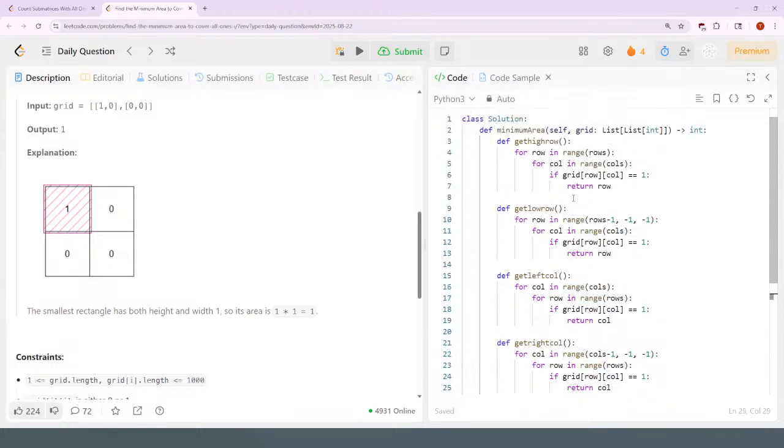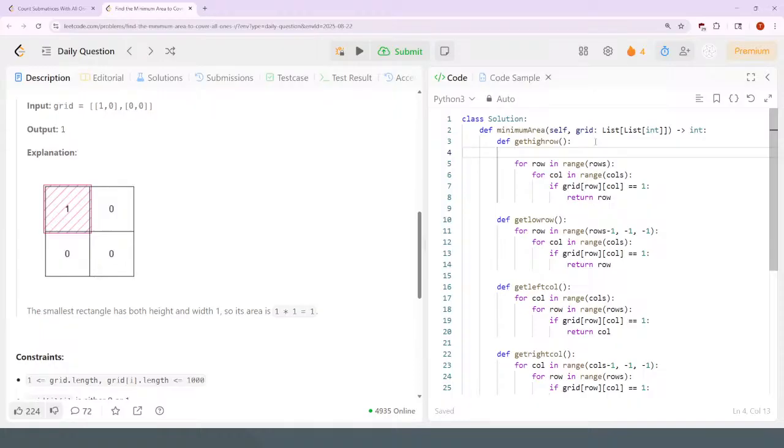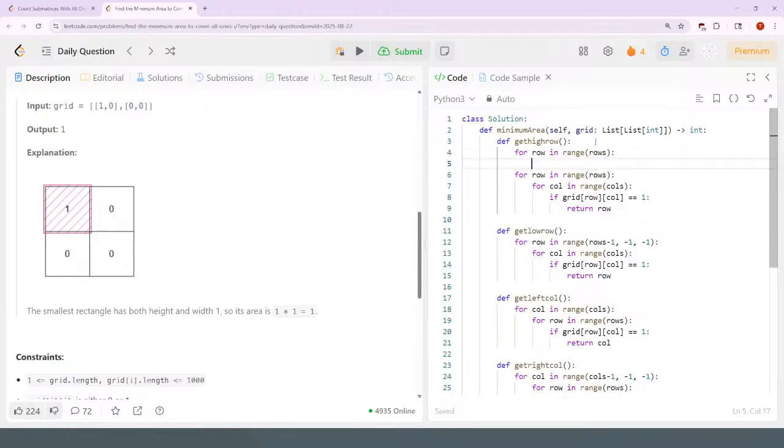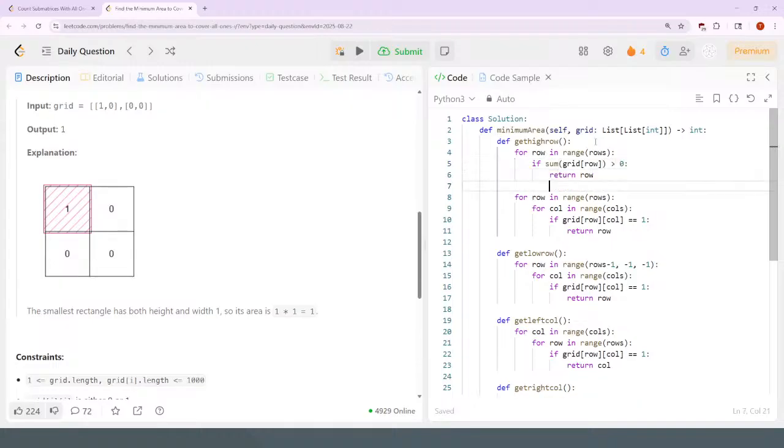Okay, so let's go get high row. So I can do for every row in the range of rows, if the sum of that row in this grid is greater than 0, return this row. I guess I can do that instead.